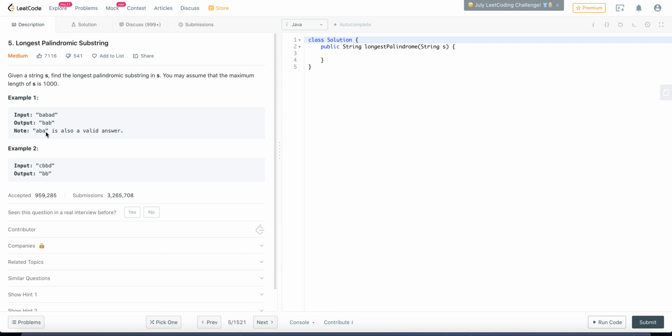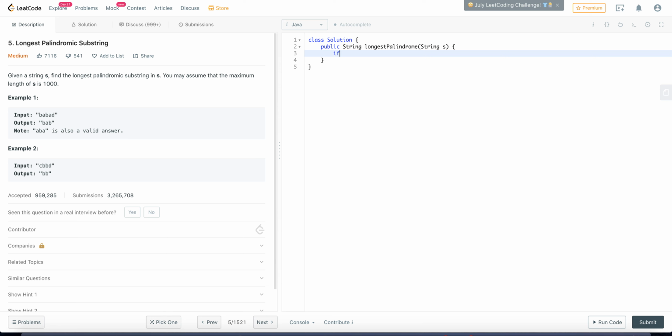Just for your knowledge, a palindrome is a word that, when reversed, is the same as the actual word. For example, ABA. Once you reverse the string, it will be ABA itself. It won't change, so that's a palindrome. A palindrome can also be a number, like 121 or 12321. So we just have to find the maximum substring which is a palindrome. We'll be solving this using a two-pointer approach.